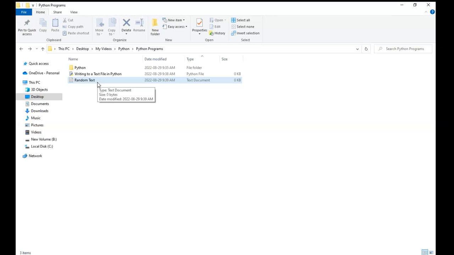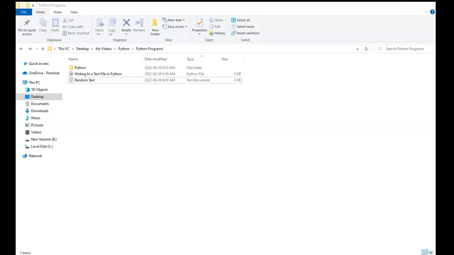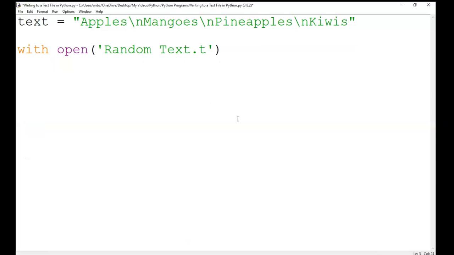But since mine is saved in the same folder as my Python file, I just have to write down the name of the text document. So it was random text .txt. .txt is for text document.